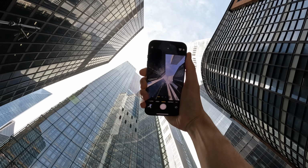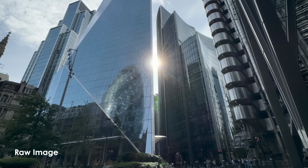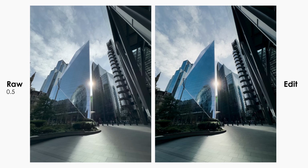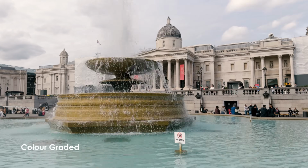This is the new iPhone 15 Pro, and I'm going to take it into the city of London to do some street photography. I will show you both the raw, unedited photograph alongside my edited and slightly tweaked version, so you can see a little side-by-side comparison. I was also very excited to test out the Apple Log feature on this phone, so I've also thrown in a couple of video clips throughout my day.